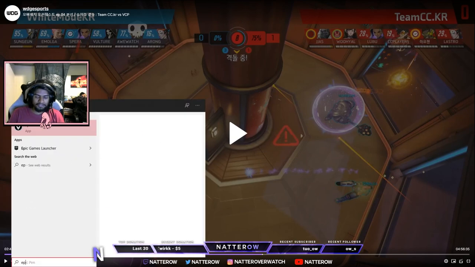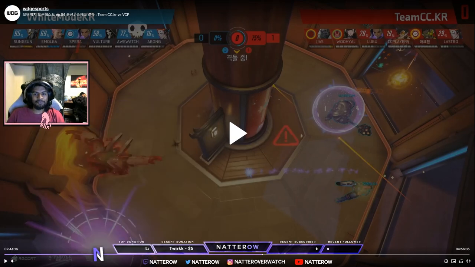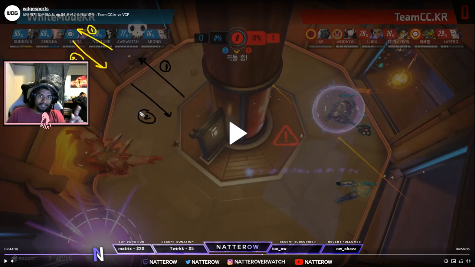Let me get Epic Pen, and I'll draw out the diagram, so hopefully it'll help a little bit. So how this worked is Team CC pushed into them, so that's number one, they pushed in. Then White Mode kited as 1, then White Mode decided to push back in with their Cole, which is 2. Team CC then kited as their 2.